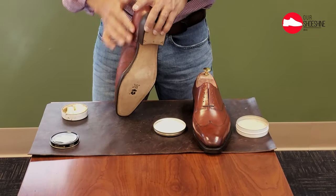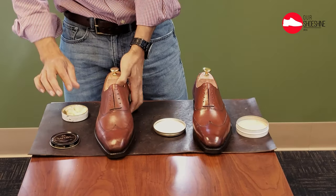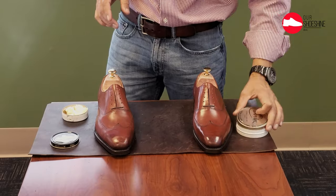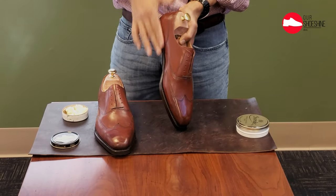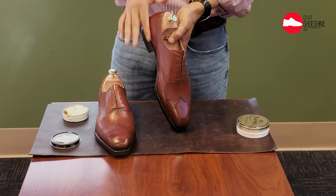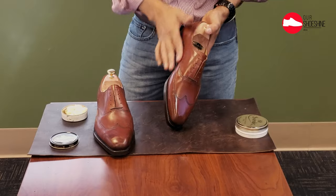Now the idea is, again, to protect the upper. It's also going to be eye-appealing, eye-catching, because a pair of properly shined, cared-for shoes do stand out.